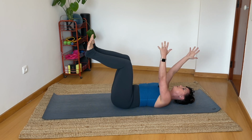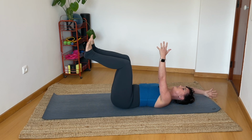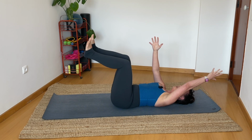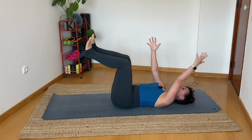Just the right hand, I want you to send it out and away. Make sure you can see it in your peripheral vision. That means it's not down to the ground and you should be able to see it without turning your head. Bring the hand back up. Reach the left hand up again. Pause for a moment. Almost imagine you're pulling your right knee towards your left shoulder right now. Feel that contraction there. Bring it in.